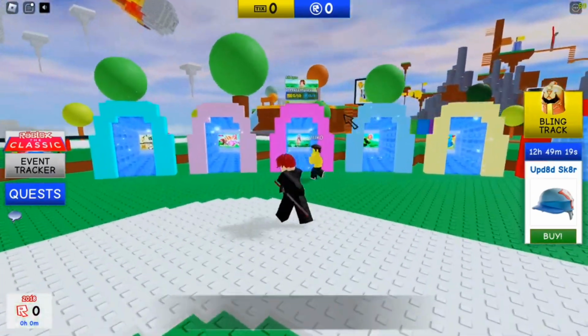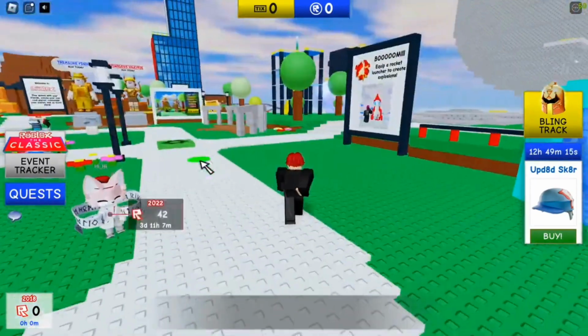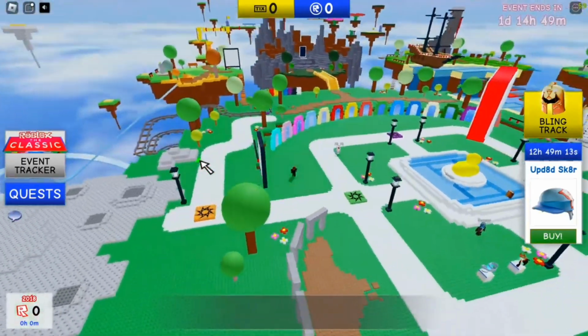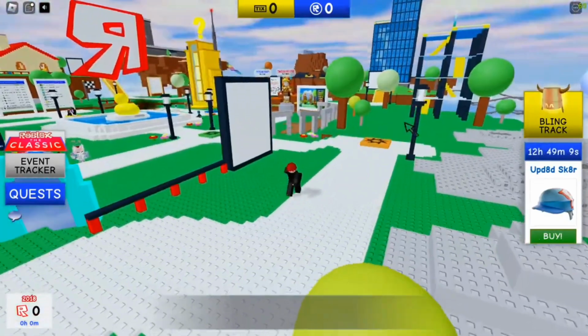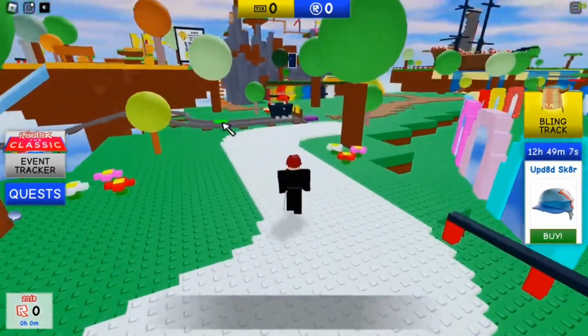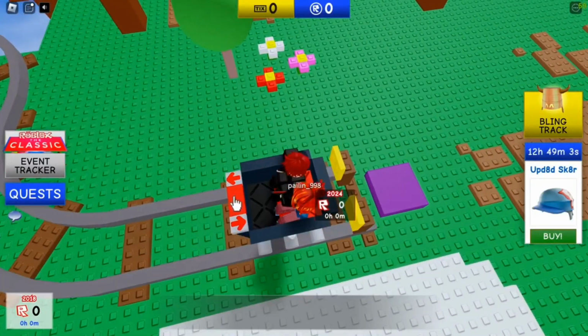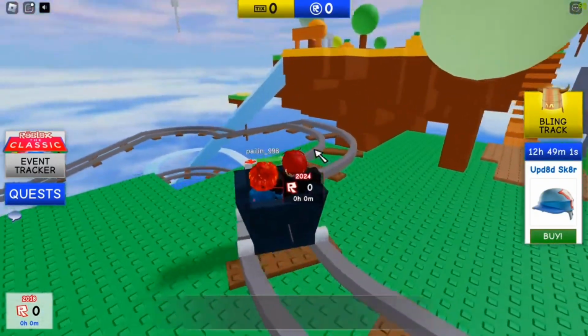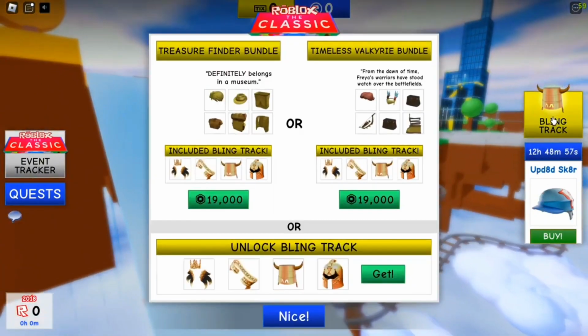Okay, what are these? All right, so this is Bee Swarm Simulator. Wait, where's the obbies though? Oh, I think this one is the ride a cart thingy. Alright. Hello, ma'am. Alright, let me ride with you. Thank you. Look at this. It's a cute ride.